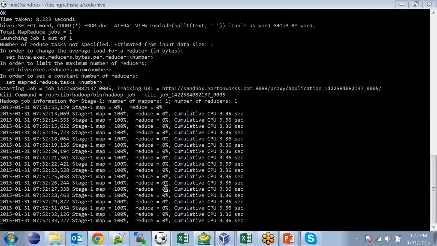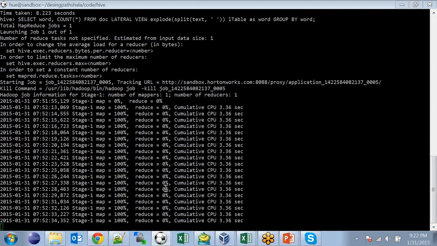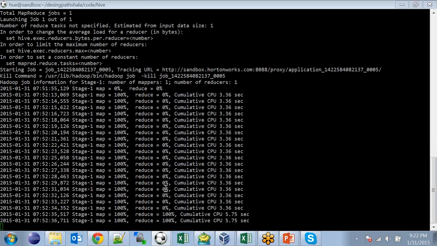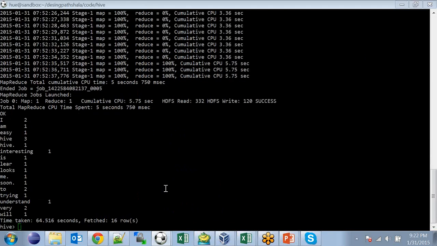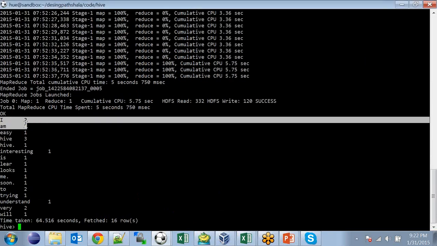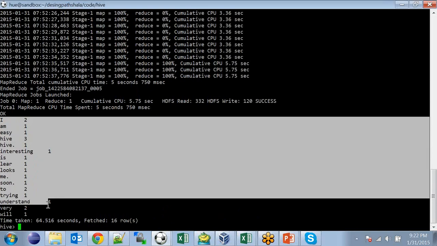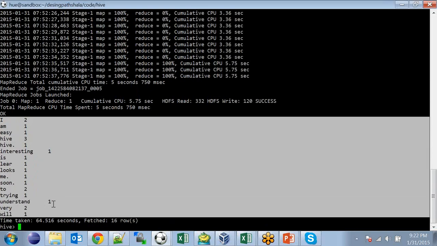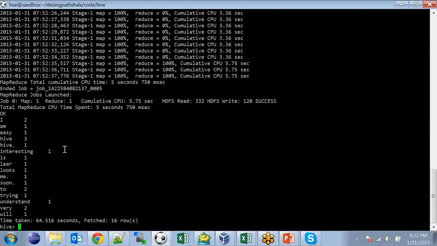So see, it has done the mapper part, it's just doing the reducer part, and once the reducer is done, it will produce the output. See, it has produced the output, and it has written all the words and their corresponding count. So what we have done in 60-70 lines of code in MapReduce could be done in just 1 or 2 lines in Hive.